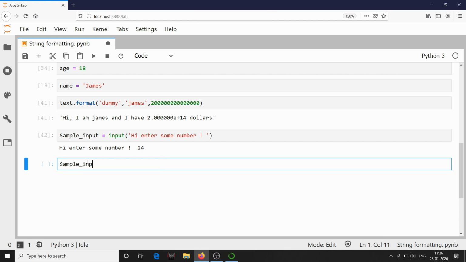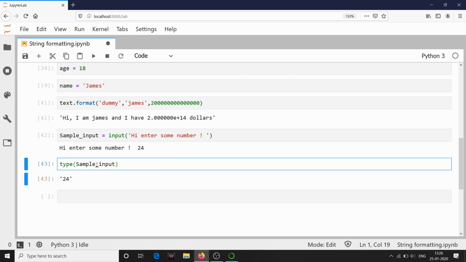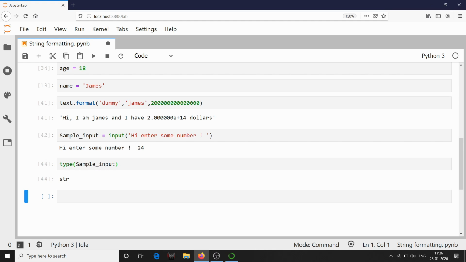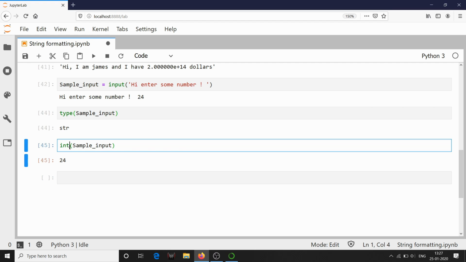Sample input is having 24 as a value, but it will be stored as a string type. So as you can see, when I check the type, it is returning as a string. I have to convert this as an integer, right? So for that I have to use int of sample input. So now it will convert a particular string into an integer using the int method.